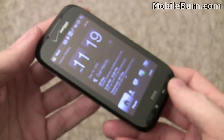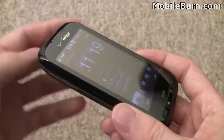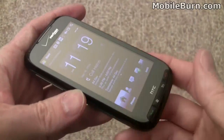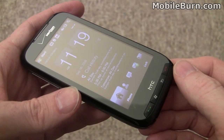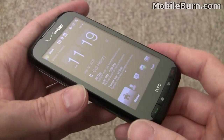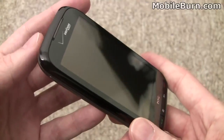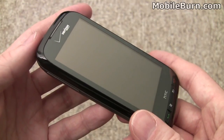The Sprint version of the Touch Pro 2 follows the standard theme of just one button doing power on and off just by long pressing it. Not really sure why they did that. I guess more Verizon phones do it this way with the call end button, so maybe it's a consistency thing. Either way, it's not a big difference for the user. Effectively, this button still turns the display and the device on and off when you're actually using it.